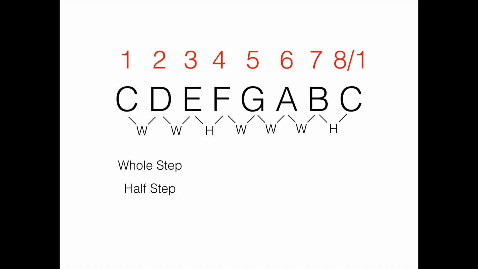First, remember that the half steps are between the E and F, or to be able to transfer this to any other starting pitch, between scale degrees 3 and 4, and between B and C, or scale degrees 7 and 8, or 1. Now, with that in mind, remember that the full major scale has these intervals in order: whole, whole, half, whole, whole, whole, half. Once you memorize that, you will have no problem figuring out the full major scale on your guitar starting from any pitch. You can also quiz yourself with the scale degrees of each pitch.